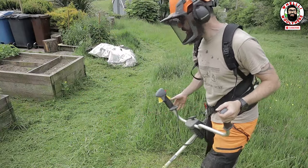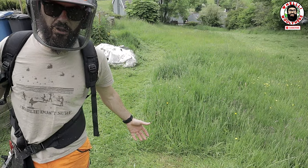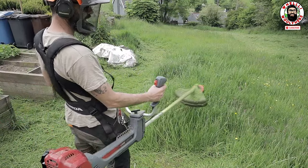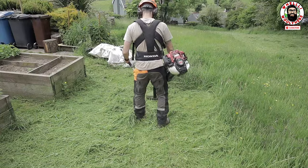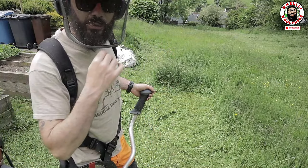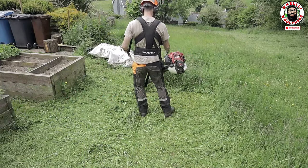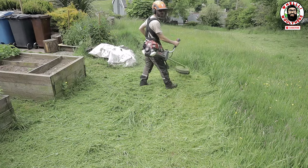Okay, I've come to a patch. It's really long, right? So what I'm going to do, generally, if you find a patch like this, you've got to watch out for dog poo, okay? But what I'm going to do is I'm just going to shorten my swing, okay? So instead of swinging full arc, okay, I'm only just going to go short, push it out to the side, and then do it twice, okay? A little bit worn down for this, which is sort of better, because if I put the full length of the cable out, what's going to happen is it's going to slow the motor down a bit. I'm going to put some cable out.